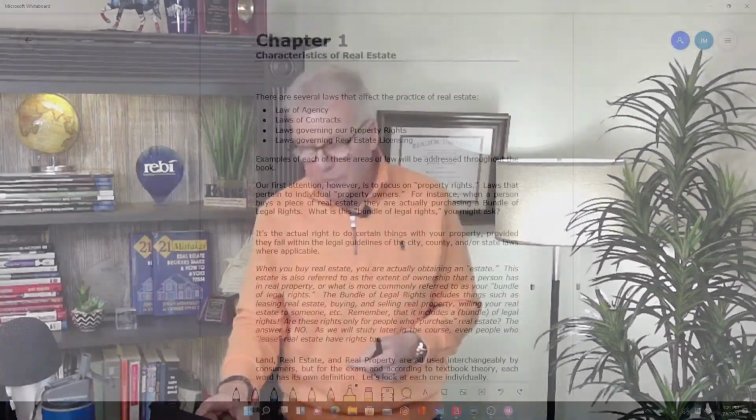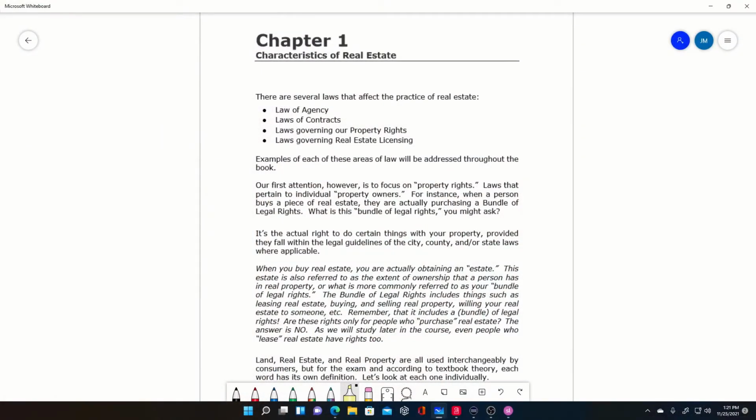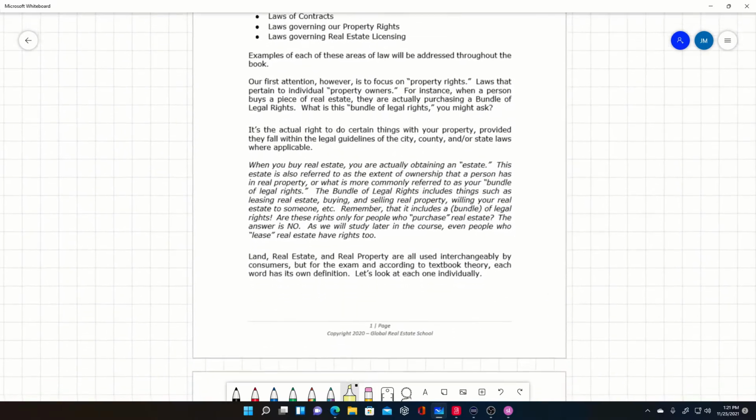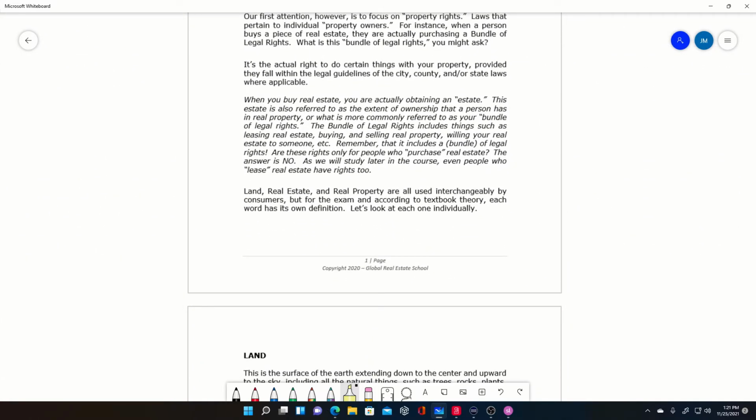But for right now, let's just go through and talk about chapter 1, and we're going over to the display. So I really want to bypass the first part of this book in the first chapter, because I'm just telling you basically some of the different types of items that we will be covering. But I want you to really understand that when you buy a parcel of real estate, you're buying what we call a bundle of legal rights, bundle of legal rights.